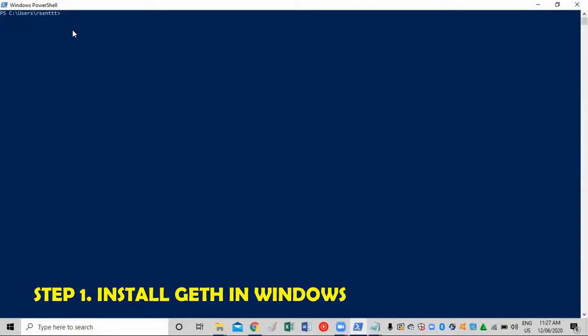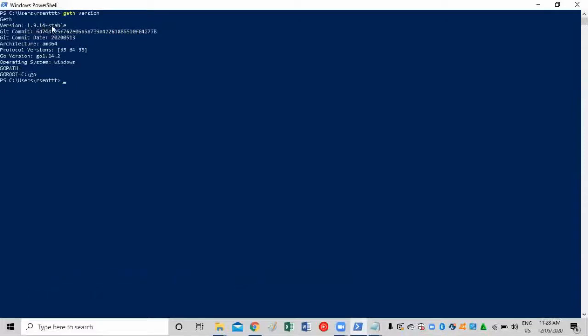I just type geth version to know the version of Geth installed. This is the version of Geth installed in my Windows, 1.14, which is the latest version that I downloaded from the Go Ethereum website.